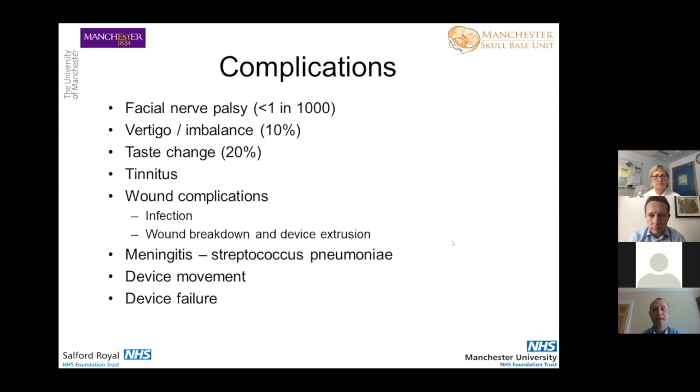And these deaf patients may well have some vestibular issues already. So you may well find that you're dealing with someone with a bilateral vestibular loss. So occasionally that can be quite problematic. As with any mastoid surgery, we talk about taste change and chorda tympani damage. Patients can get worsening tinnitus, particularly after the surgery. Usually the implant actually is a good treatment for tinnitus. So once it's switched on, most people will find that improves with time.